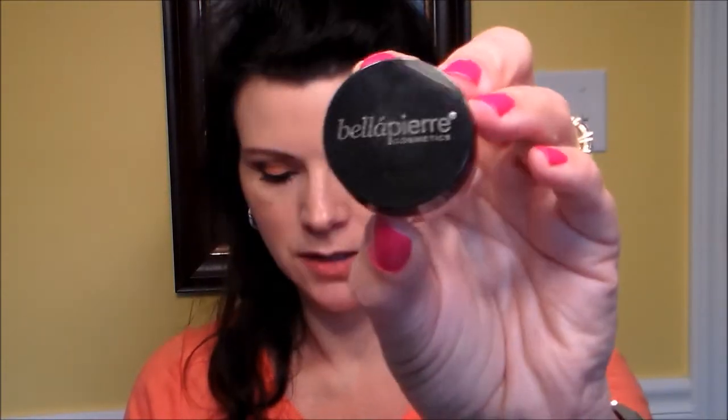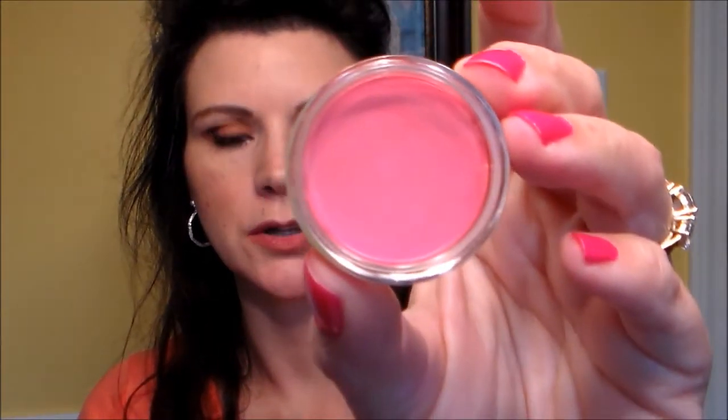The last thing is this from Bella Pierre Cosmetics — it's a cheek and lip stain in pink, retail value $19.99. It says do double duty with this sweet stain: use your fingertip to apply a small amount to your lips or blend onto the apples of your cheeks. If you're running late, a little dab on both will add a flirty flush of color in seconds. Here's the color — it's a really pretty pink — and I'll do a swatch of it. Yeah, I think that's a really pretty color.